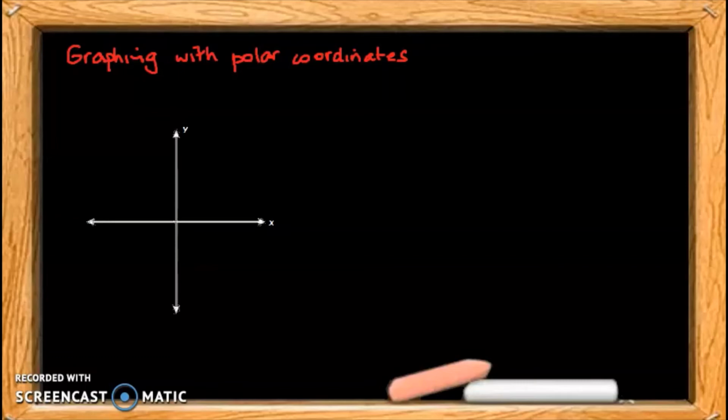In a previous video, we talked about how polar coordinates could be useful for certain graphing applications rather than Cartesian coordinates. This video aims to show you a few of those examples. And the first example I'd like to show is a circle.